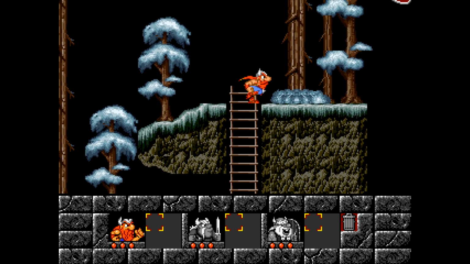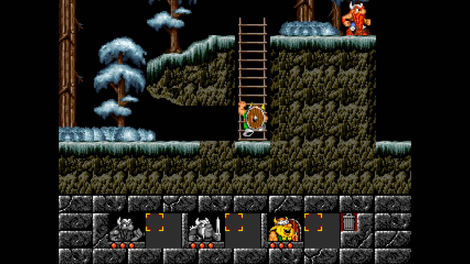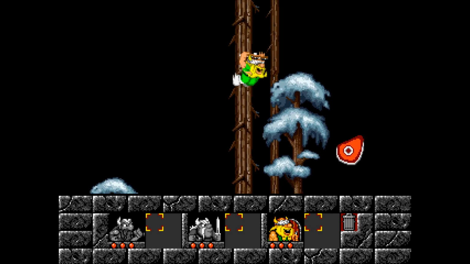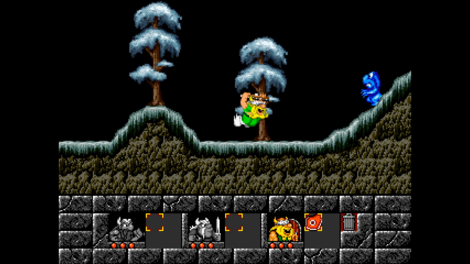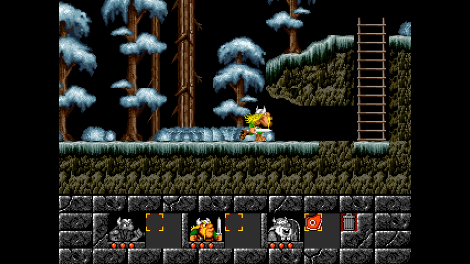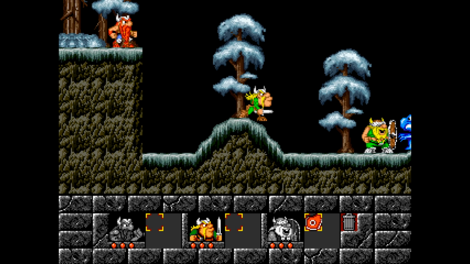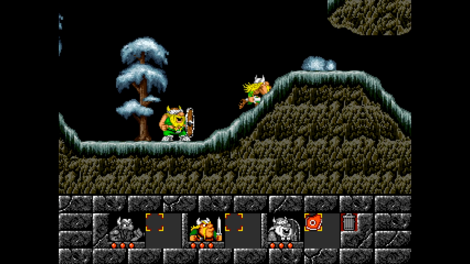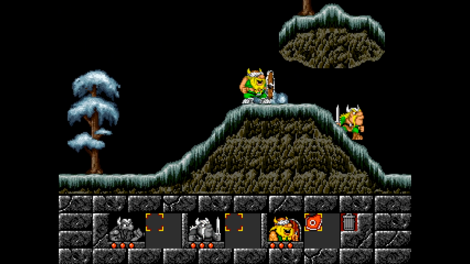Baleog the Fierce can attack enemies with his sword and his bow and arrows. Erik the Swift can jump, run and hit enemies and barriers with his head while running. And Olaf the Stout can use his shield as a protection from enemies and attacks. He can also use it for gliding and to let Erik jump higher.